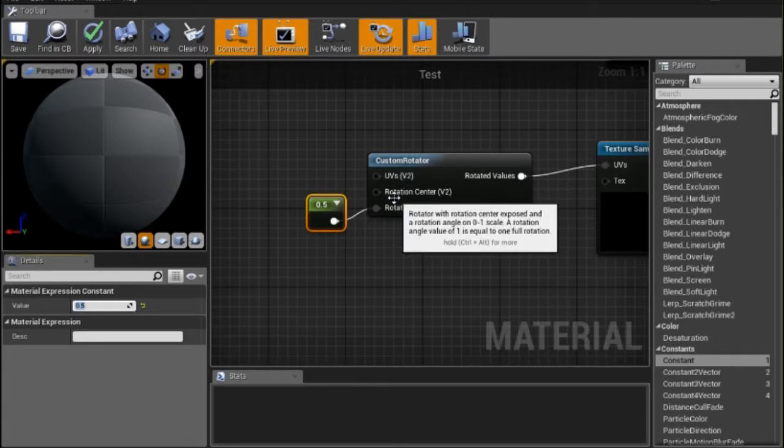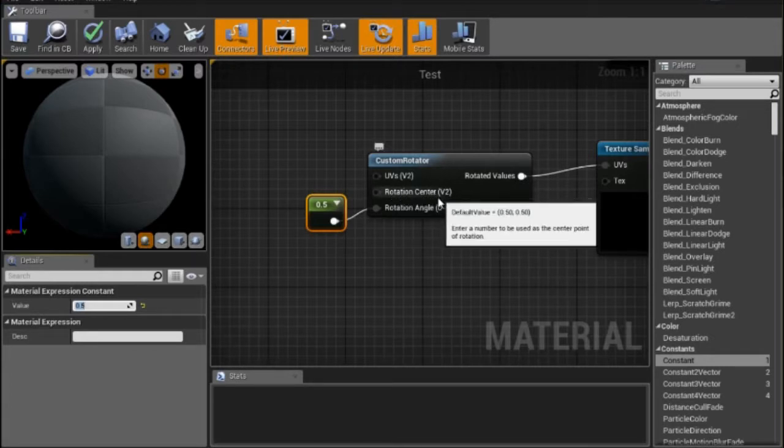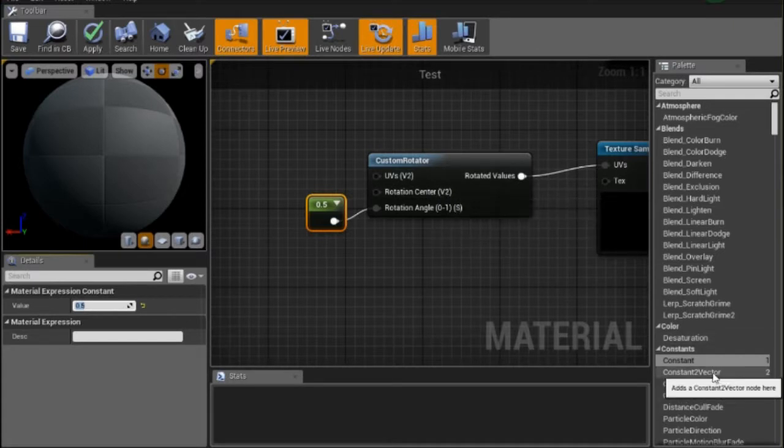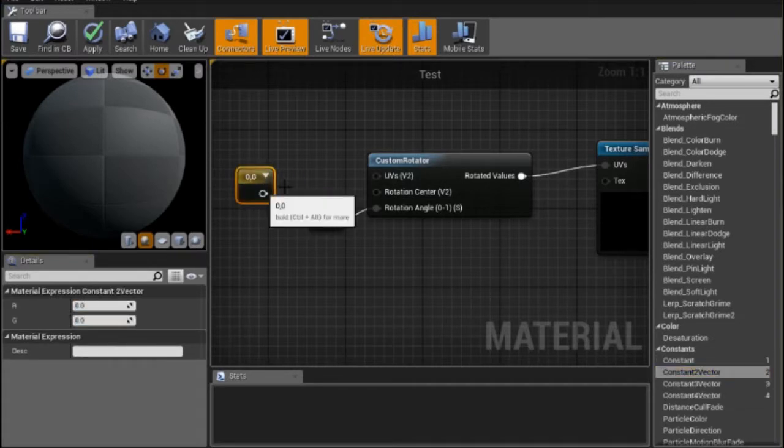So we have then the rotation center. We want it in the middle of our object, and we see here it needs two vectors. So we take, instead of the normal constant, the constant with two vectors. And here we have two numbers, and we want the rotation in the center of our texture. So we press 0.5, 0.5 for the center.